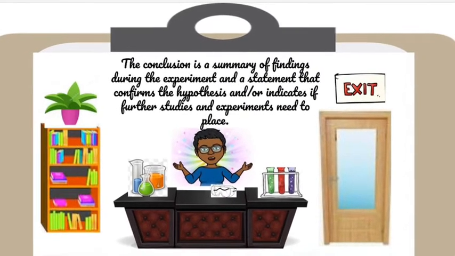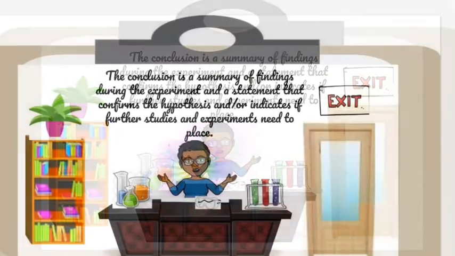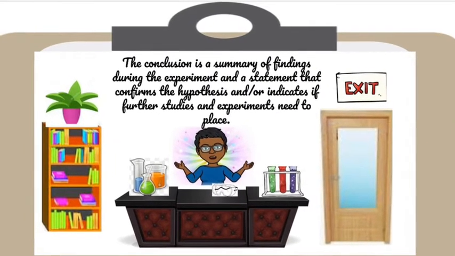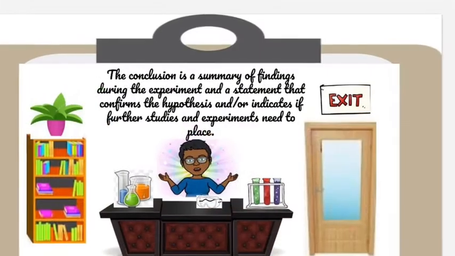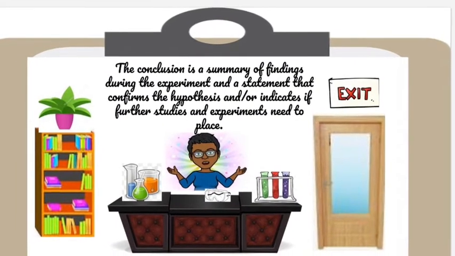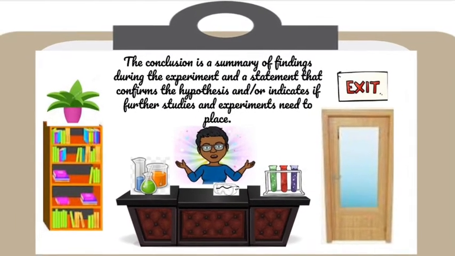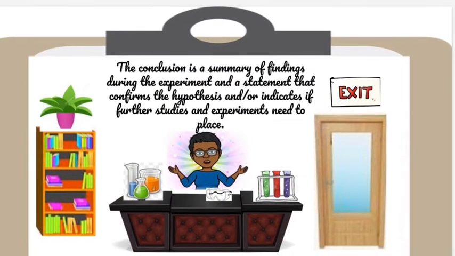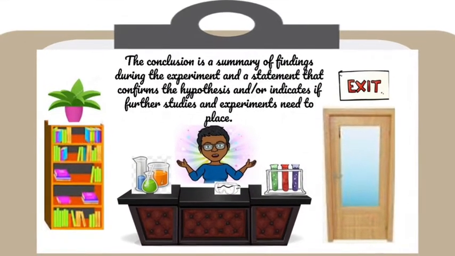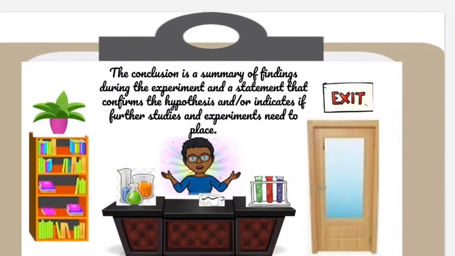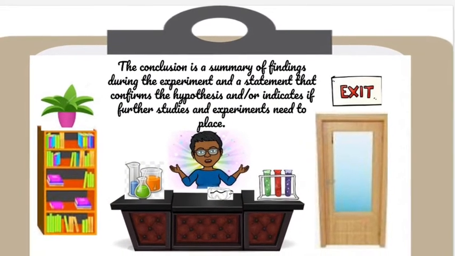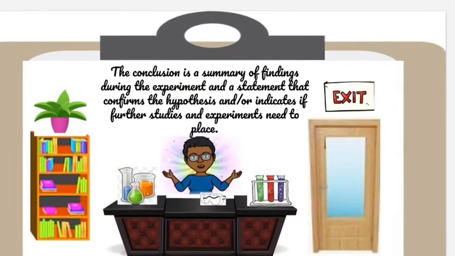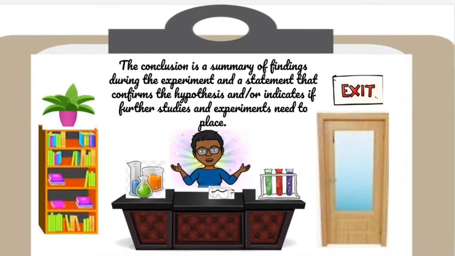You're going to be specific in your conclusion, and you're going to include references to the figures that are throughout the report so that the scientists who are reading your report can follow along and understand what you're talking about. You're also going to identify the control and experimental groups in your conclusion, and you're going to state what you learned and cite the evidence for what you've actually learned from the experiment.